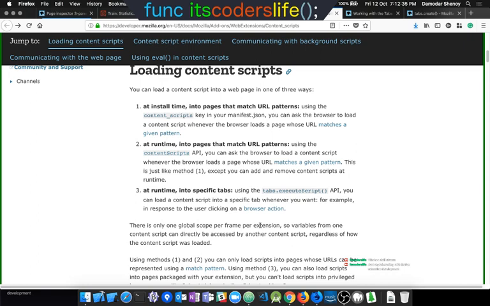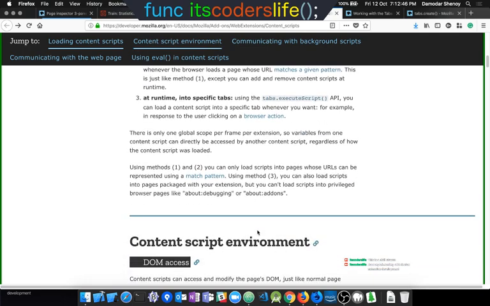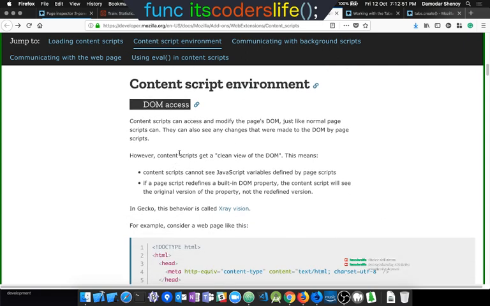There's only one global scope per frame per extension. It's using method 1 and 2. Okay.